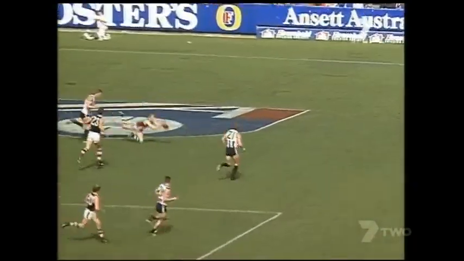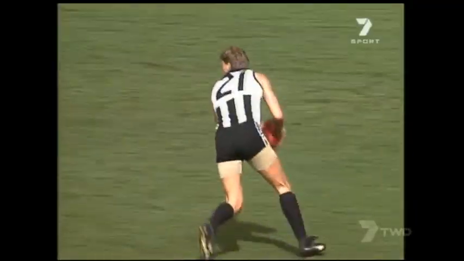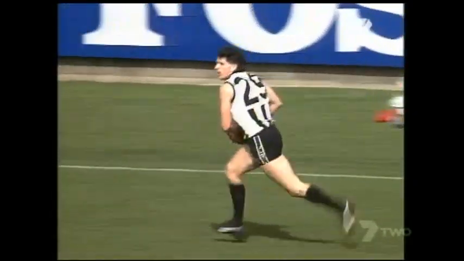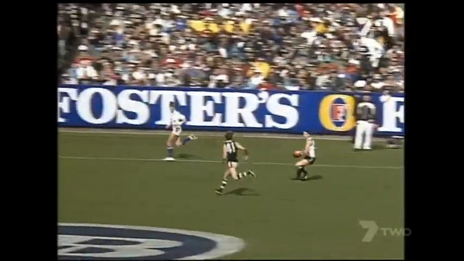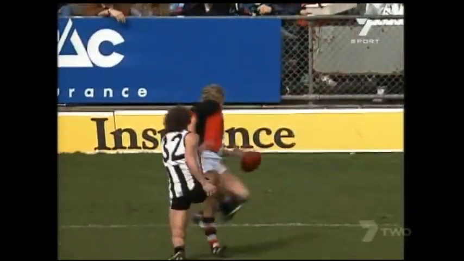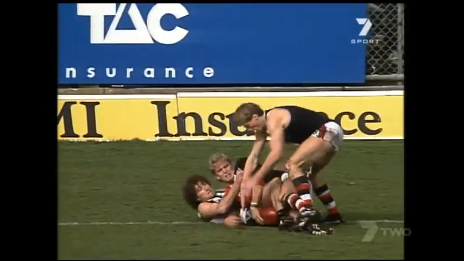Onto the running Robert Harvey. Harvey to the half forward line. Oh, diving attempt out there by Pekin. Not taken. Here's Christian. A wide hand pass. He found the running Scott Russell. We've had no score as yet. The hand pass over the top to Stasevic. Just inside the boundary line. Now inside 50. Devonport in front of Rowe.